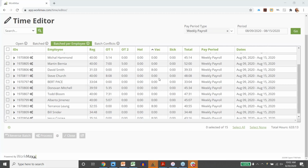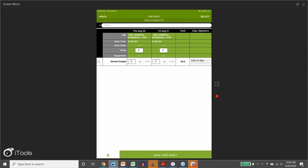So those proper rates, they don't impact overtime. Obviously, they're exempt. You'll notice here, because I process this time, I've got some overtime, some double time here, a premium. Everything's processed according to the same rules as Foundation. So when we send that back over to Payroll for Construction or to Foundation, it will have that proper pay rate to that time that was collected on the mobile device also. So, all right. Anything else, Shannon?